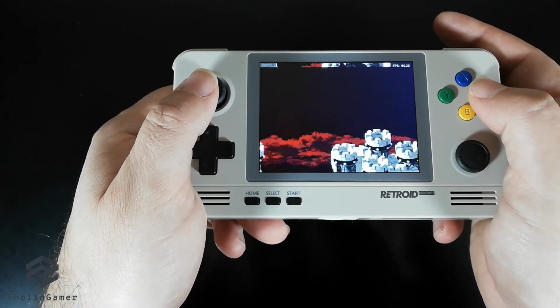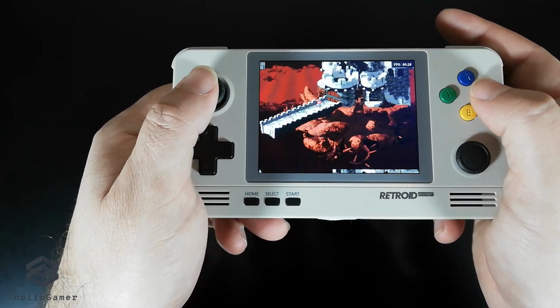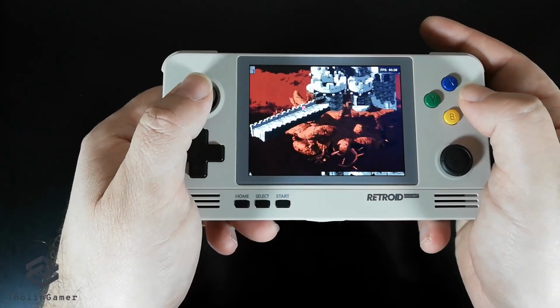As you can see here in the emulation, there's some bleeding on the top of the screen, but this will not stop you from enjoying this amazing game.